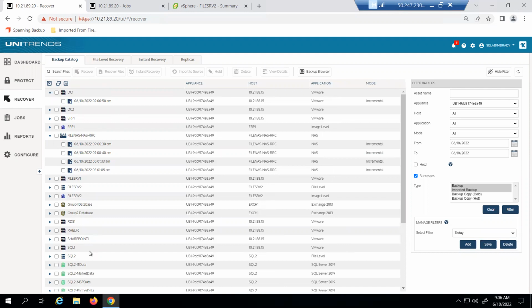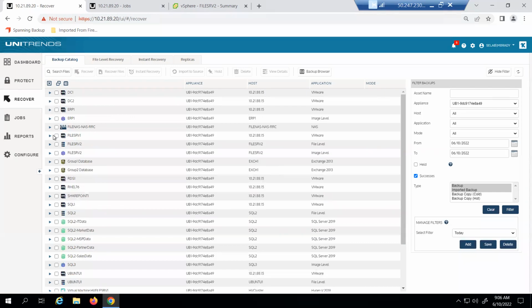One of the common things that happens is that a customer comes in to look and this page is blank. And they say, well, wait a second, but I know that I've got some restore points. If we slide over here to the right, we have our filter, and this is going to be where we can help alleviate this. Often what happens is that the filter is looking just at today, and if the backups all ran yesterday, this page will be blank.